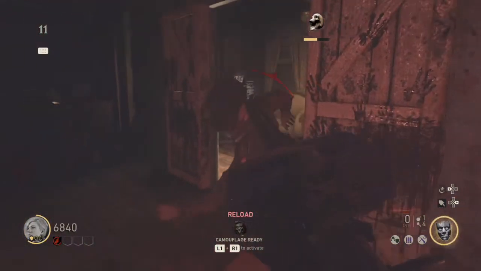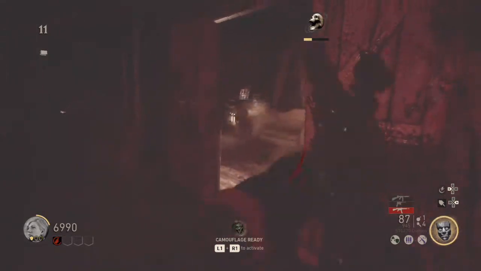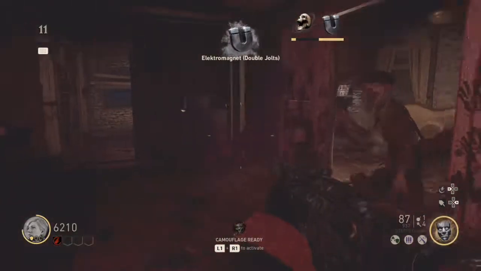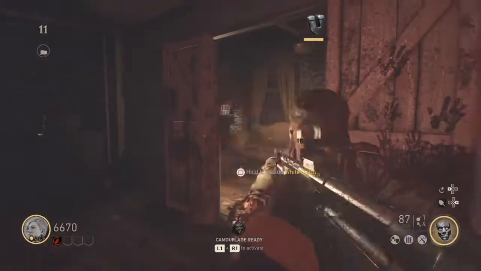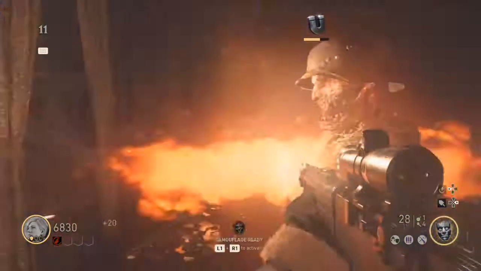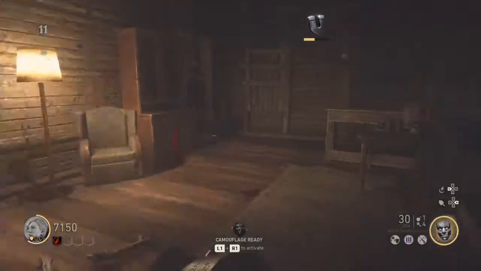Come on. There you go, STG pack-a-punch. Actually not bad. White. That's just a sniper rifle. No, it's not. Yes, it is. Ah! It's a close one. Alright, since we have it, this will be actually easy mode.